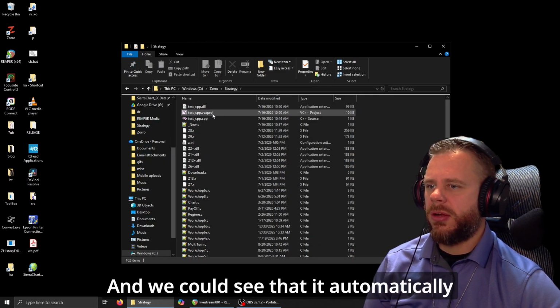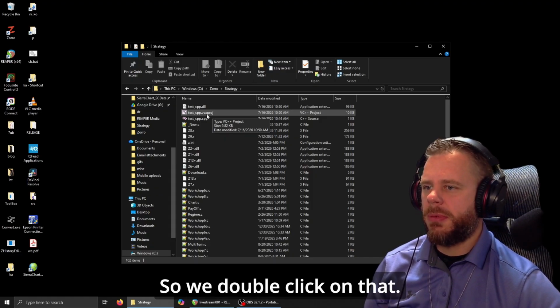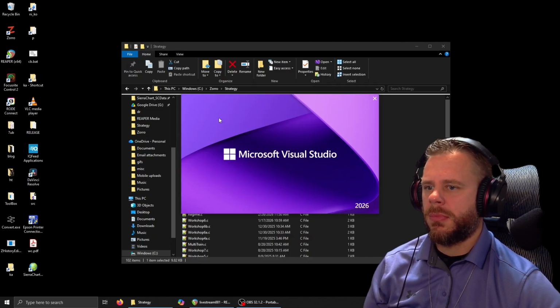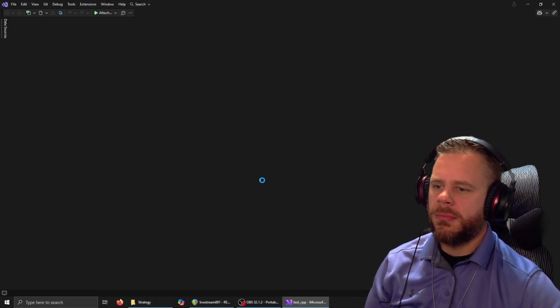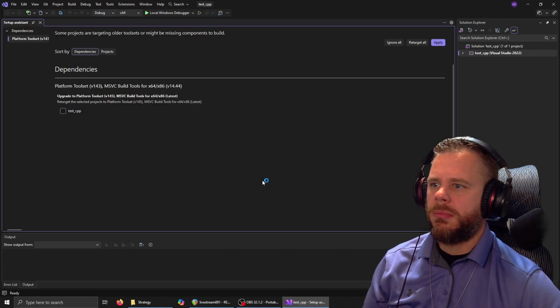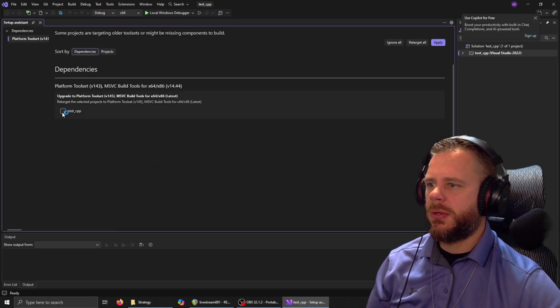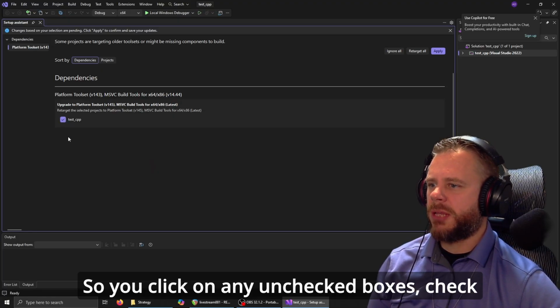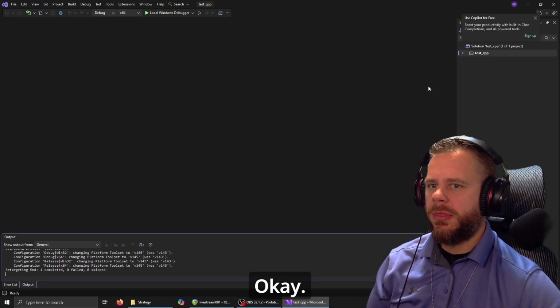And we could see that it automatically created this VCX project file. So we double click on that and it will start Visual Studio. Now you may get a dialog talking about dependencies. So you click on any unchecked boxes, check that box and click Apply.